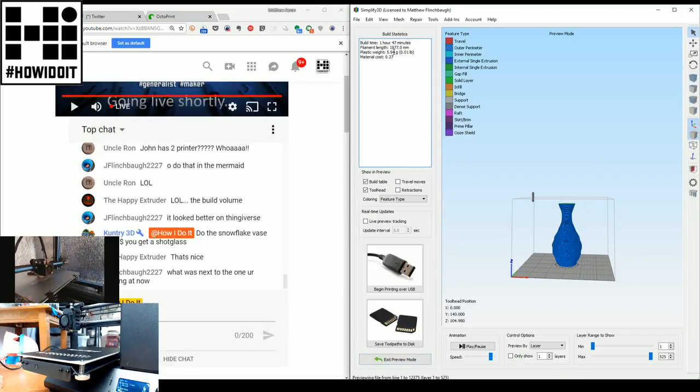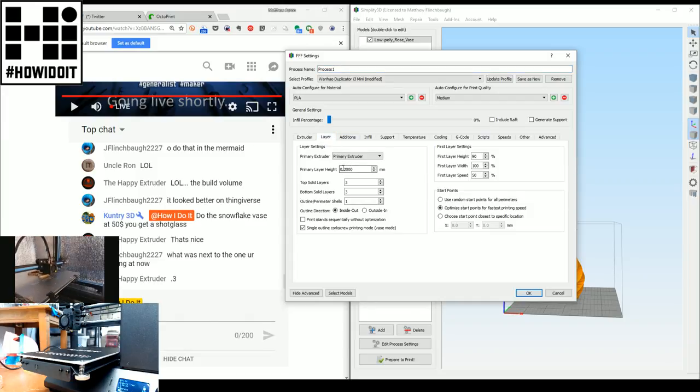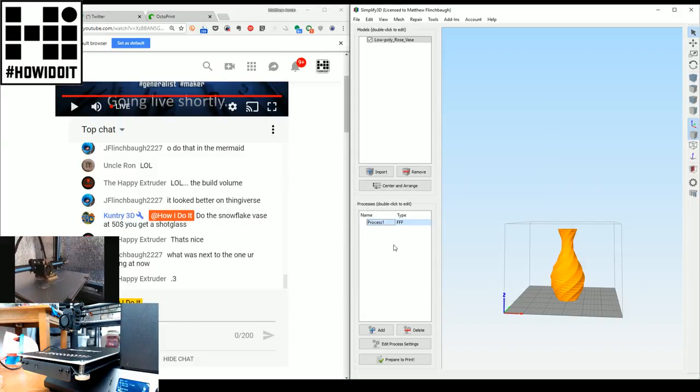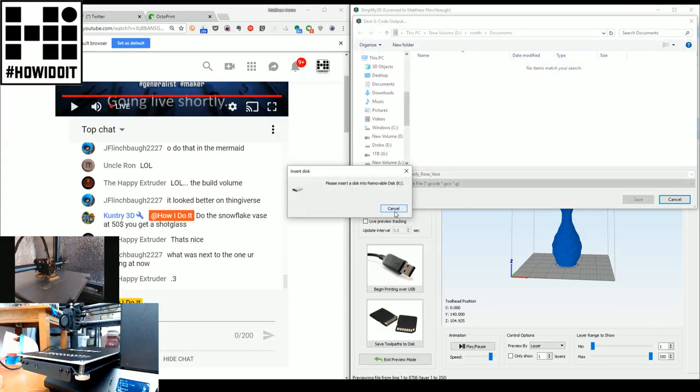Yes. 1 hour 47 minutes. Point 3. Okay. It is only a 0.4 nozzle, so do 0.3 at, I'm going to say, a 75% first layer. Okay. Prepare. I didn't shave off much. 1 hour and 12 minutes at 100 millimeters a second. Whatever. Let's do it. Oh, need the memory card.